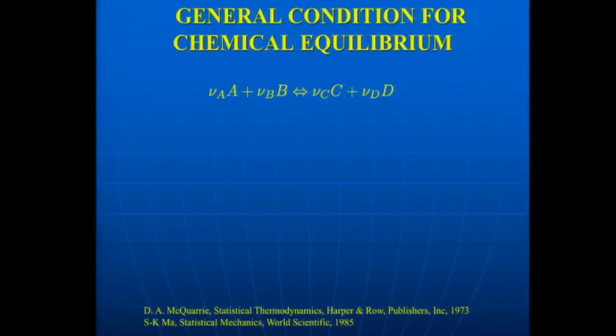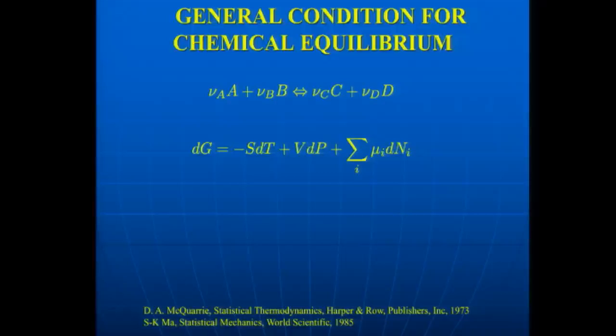A chemical reaction is a thing where you have reactants on one side of the equation, products on the other. So imagine reactants A and B given by their respective stoichiometric coefficients, nu A and nu B, and you do a chemical reaction, and you produce products C and D, also weighted by their respective stoichiometric coefficients. In thermodynamics, if you're looking at a system where the pressure and the temperature are the key knobs that you want to vary experimentally, then the appropriate state function to worry about is the Gibbs free energy. It depends upon the temperature, the pressure, and the number of particles in the system.